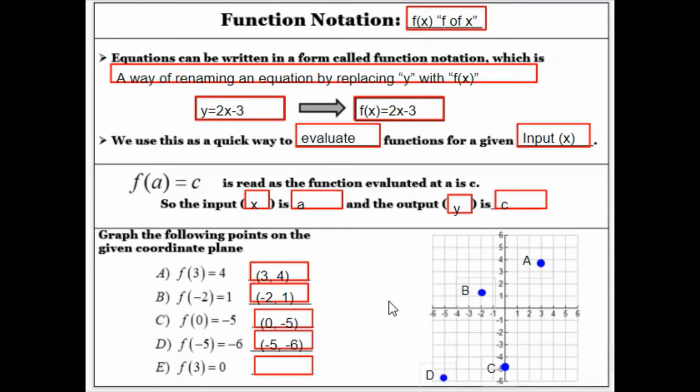Okay, finally got point D where I wanted it. If your points get messed up, if the boxes drag weird, you can always hit the undo button up at the top, right under file, and that can help. All right, and the last point, my input is 3 and my output is a 0. So 3, 0 means I'm going over 3 here, and then I don't go up or down, we just stay on the x-axis.